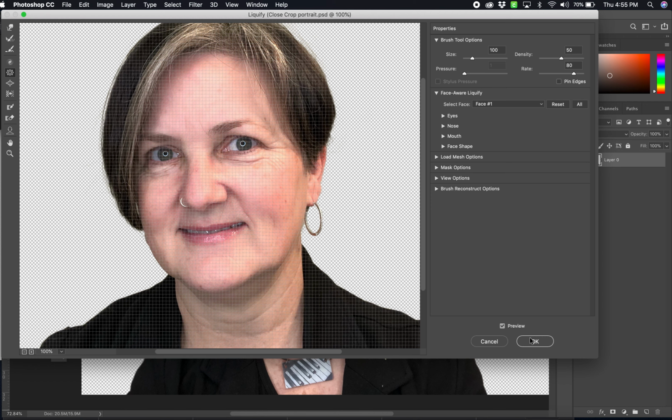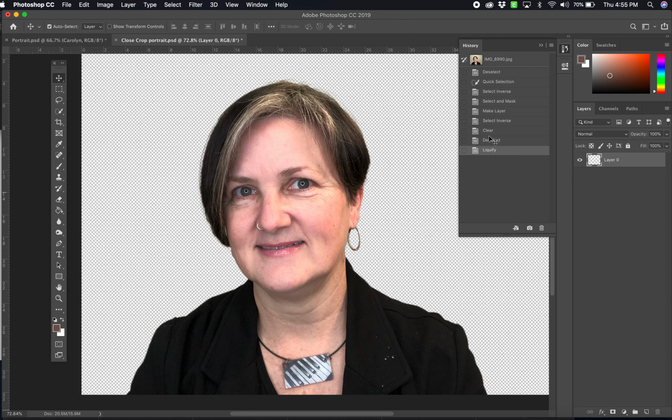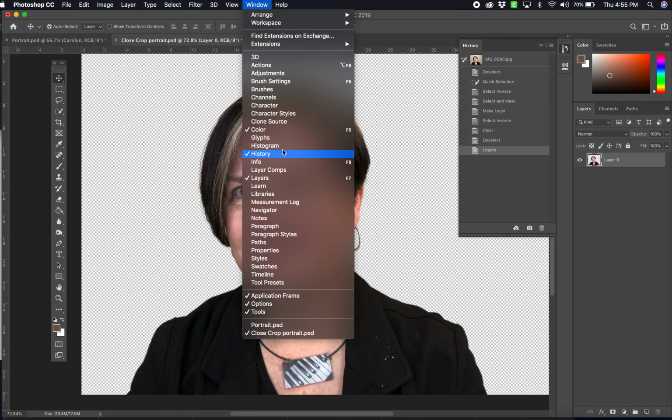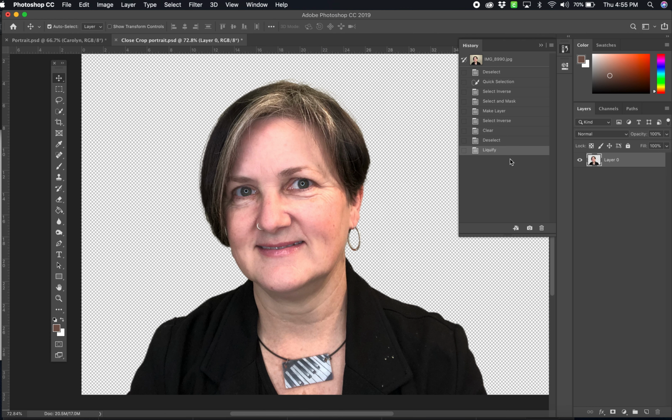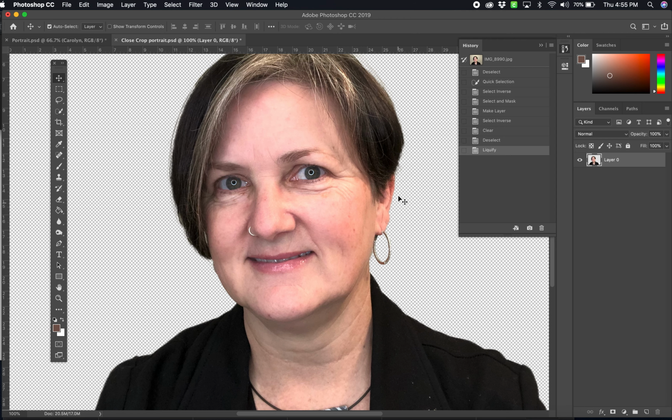And so when I hit OK, if I go back to my history palette, remember you can find your history palette under the Window menu here. This is a great box to have open, so you can go backwards. So there's the before I made the Liquify change, and there's the after. I've literally made myself smile a little bit more. Crazy, right? But the crazy thing too is it's quite seamless looking. So when you look at magazines, people really don't look like what they really look like. So that's the Liquify tool, that filter.